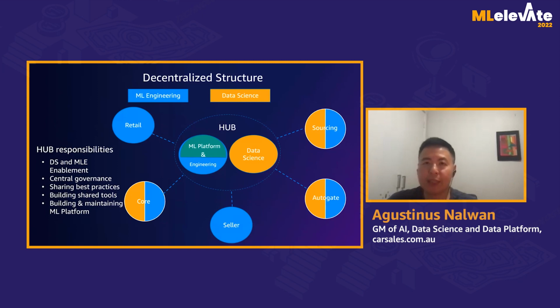Like I said earlier, the hub's responsibility will be to provide data science and ML engineering enablement, educating everyone, running workshops, teaching people how to do it, giving a guiding hand, providing the central governance of ML engineering and data science, and also building shared tools for everybody to use, and also to build and maintain the ML platform, which is the job of ML platform engineering now. Half of the job is building this platform.